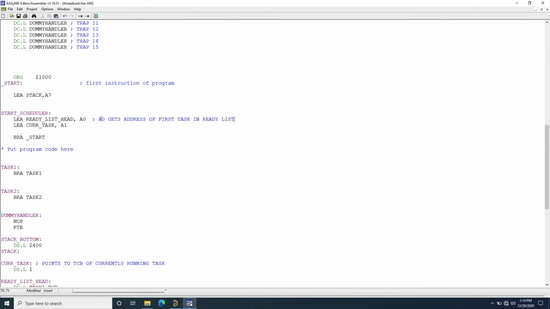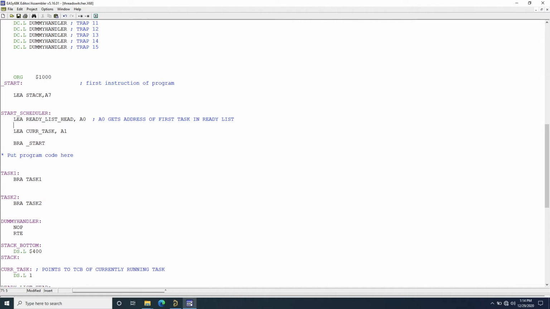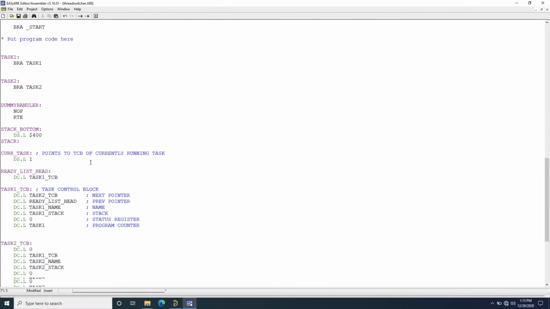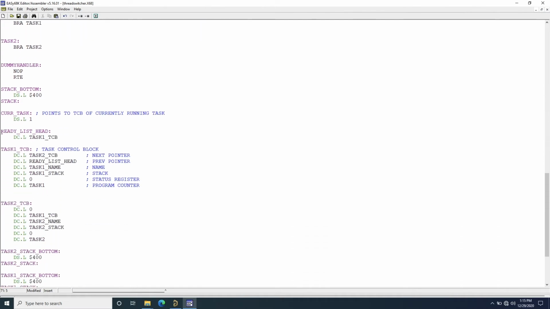The contents of A0 is going to point to the head pointer of the list, so that's the address of the ready list head. But what we want is the data at that address, which is the actual pointer to the task1 TCB.